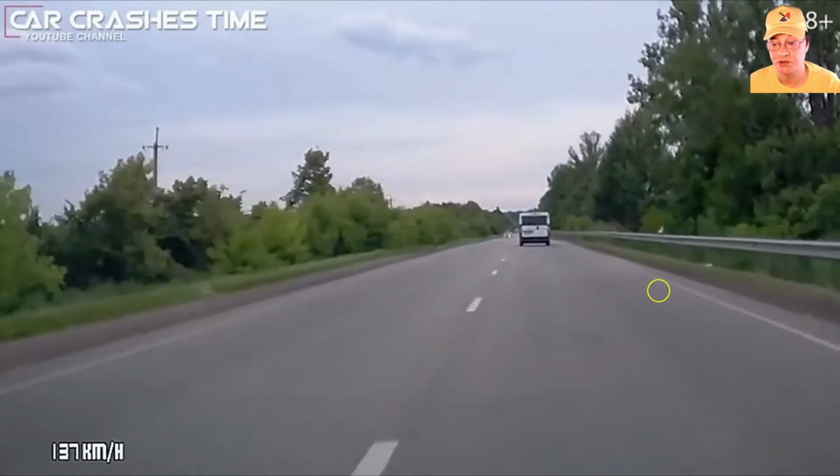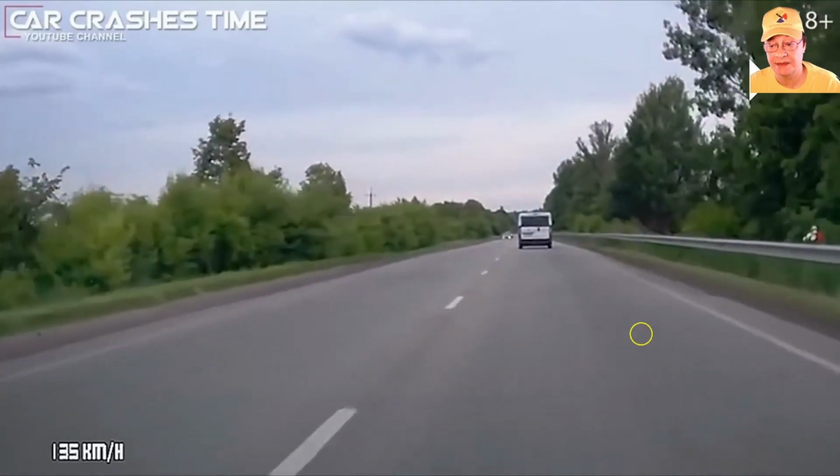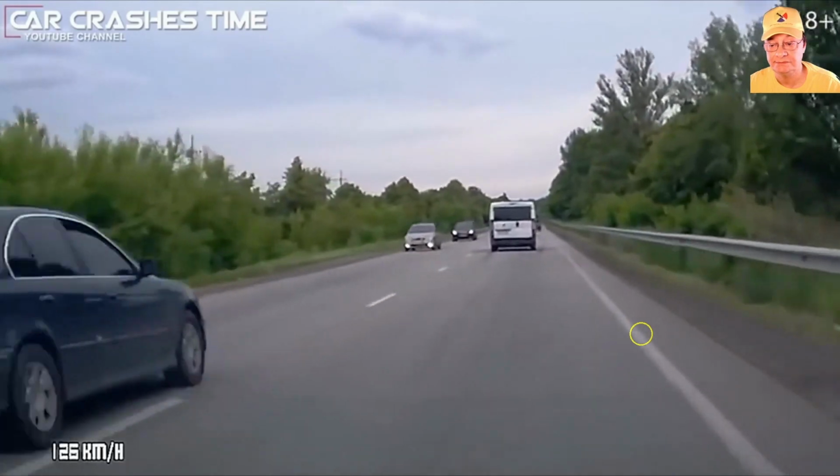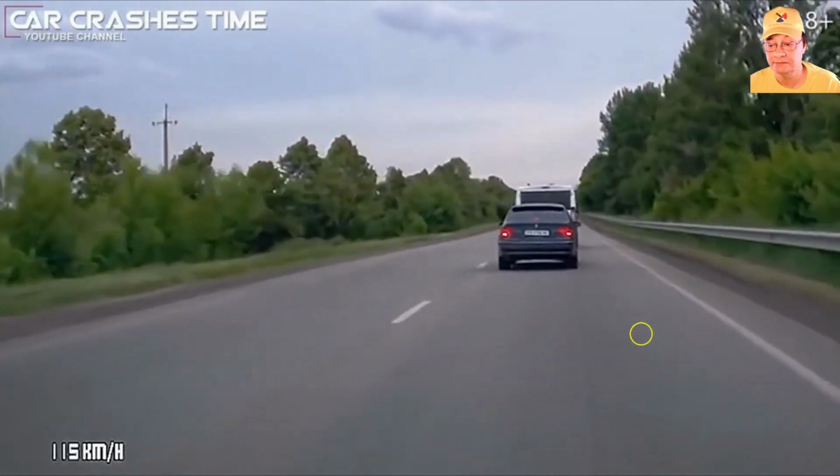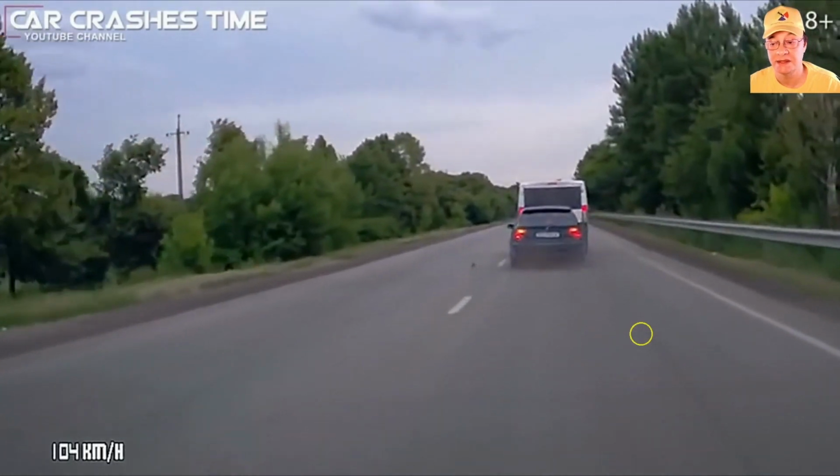In this next real-life clip, there is more of a gap between the camera and the vehicle ahead. However, the vehicle that's overtaking the camera is traveling at too high a speed in order to be able to re-enter this gap and brake in time without colliding with the vehicle ahead. And so we see that in this real-life clip. So there's the collision.